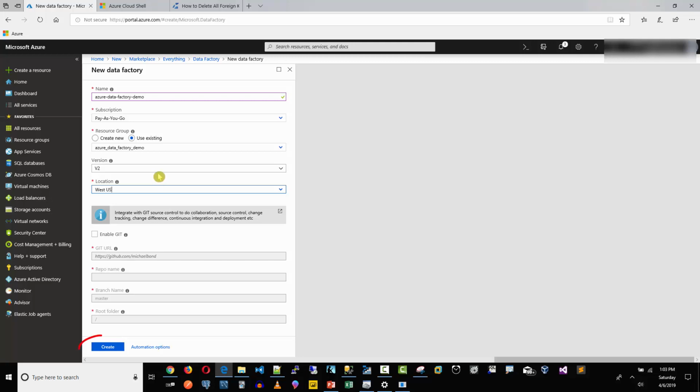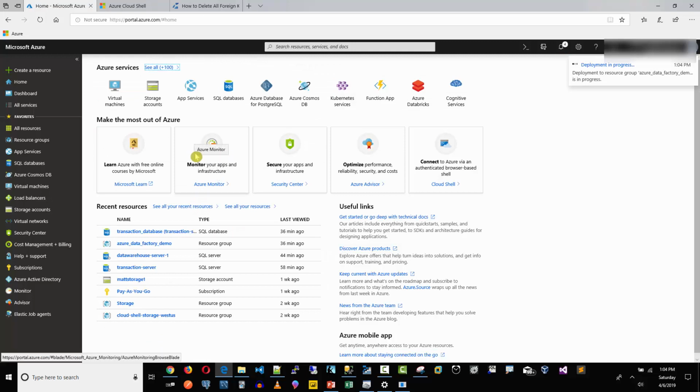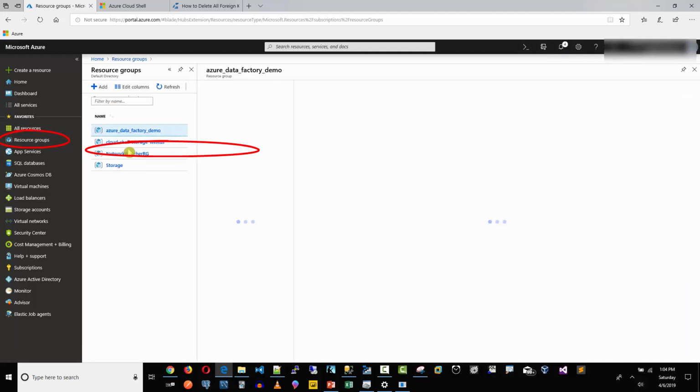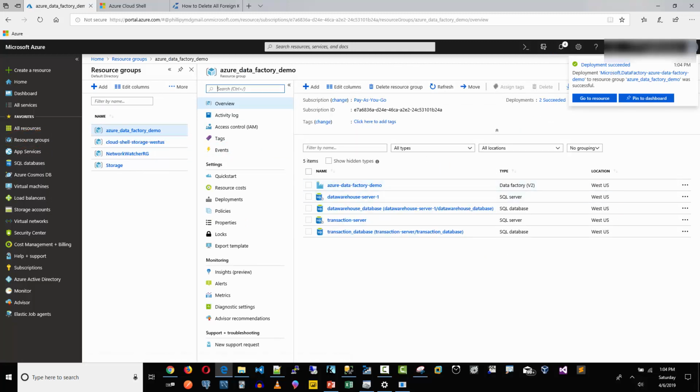And then look, you can set up version control on your ADF templates, your resource templates, but I'm not going to do that here. And then I'm going to hit create. So Azure Data Factory Demo, use the existing group, v2 West US, consistent with everything else, and then create. And this takes just a matter of seconds to create up. You're really just creating a placeholder. And I will go to resource group here. Go to my Azure Data Factory Demo resource group, and the deployment's successful, like less than 5 seconds.